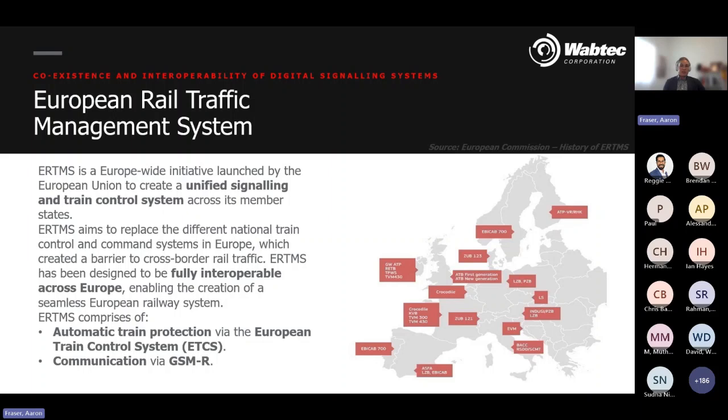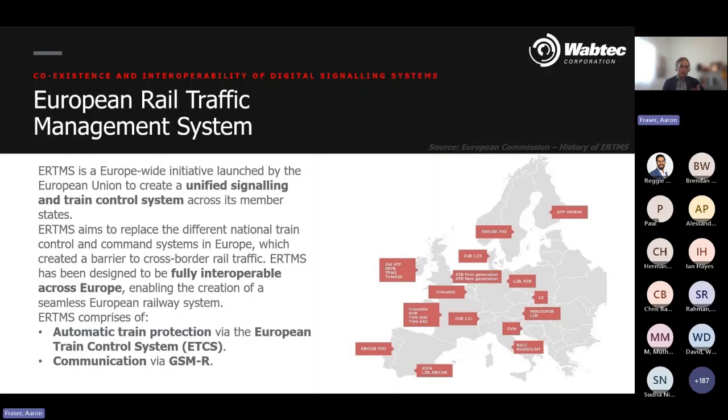Due to the increase in international rail services, a harmonized ATP system is needed for the European context, and thus the European Rail Traffic Management System was born. Its intent was to gradually replace the different national ATP systems in European countries and to enable interoperability of the national railway systems and allow cross-border operation.